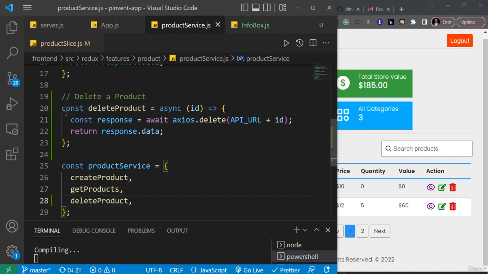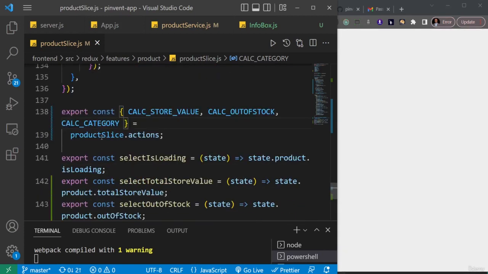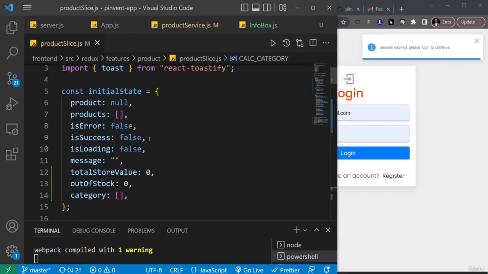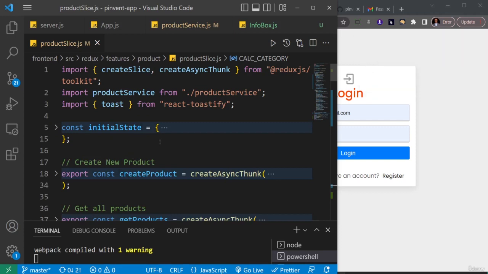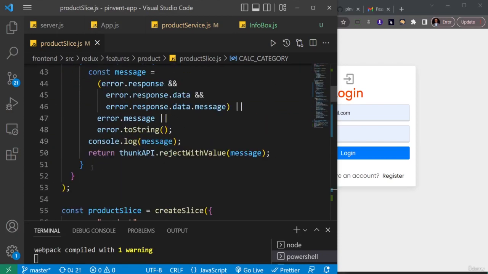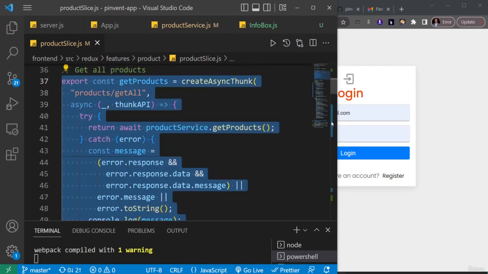What do we do next? We're going to create the Redux slice that will make this request we just created. That's the Redux thunk function. So let me scroll up. All right, so I think at this point I can collapse this initial state. And what do we do next? So this is the last function we created to get all products. Now I'm going to just duplicate this state and make some changes. But first I need to expand it. So I'll come here and just grab everything you see here, and then I'll just duplicate it.